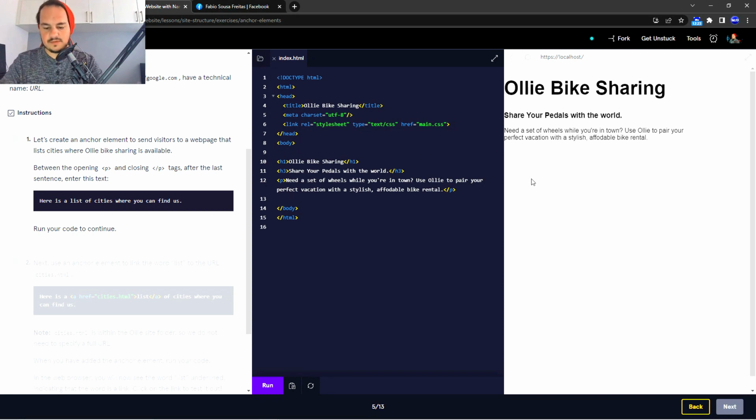So just after the P tags, we're going to start with A tags. Then this is the text. We're going to put the text in between the greater than and smaller than symbols.